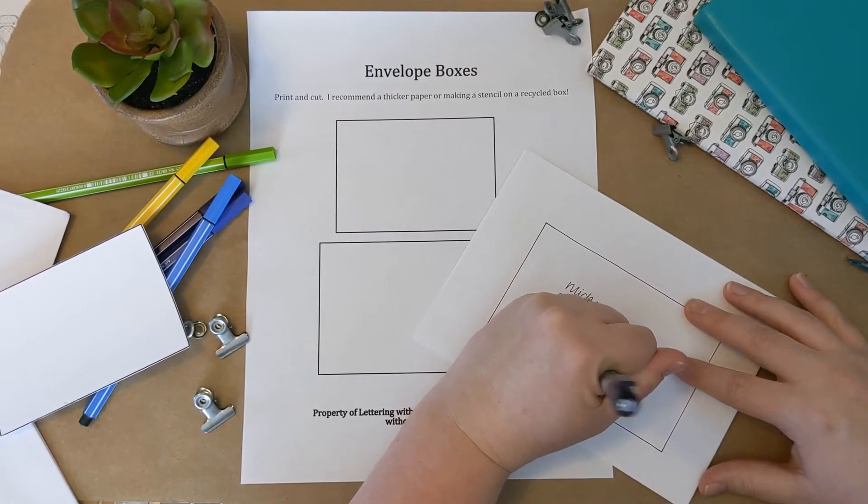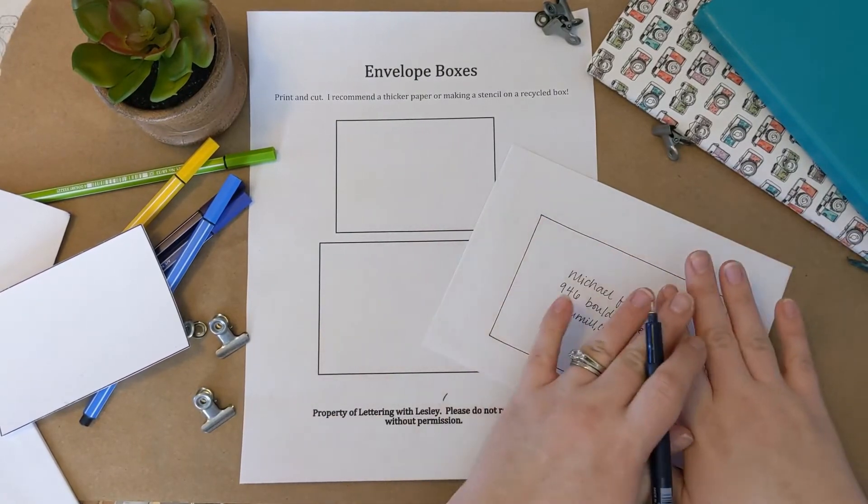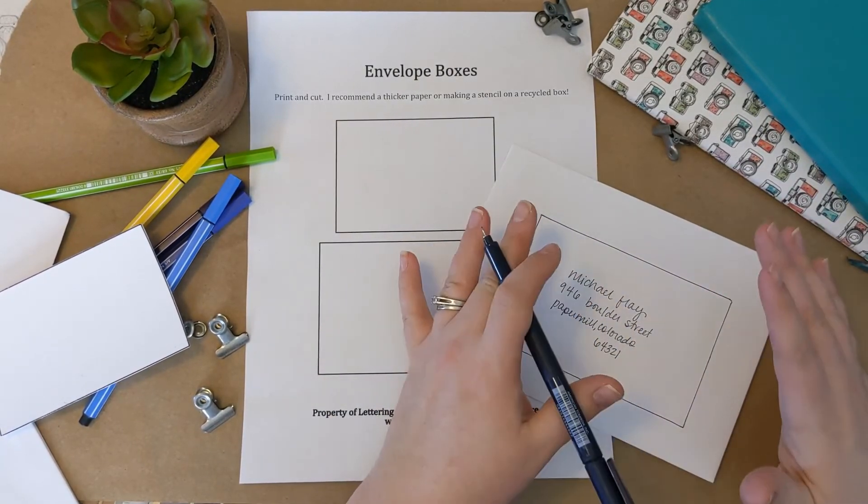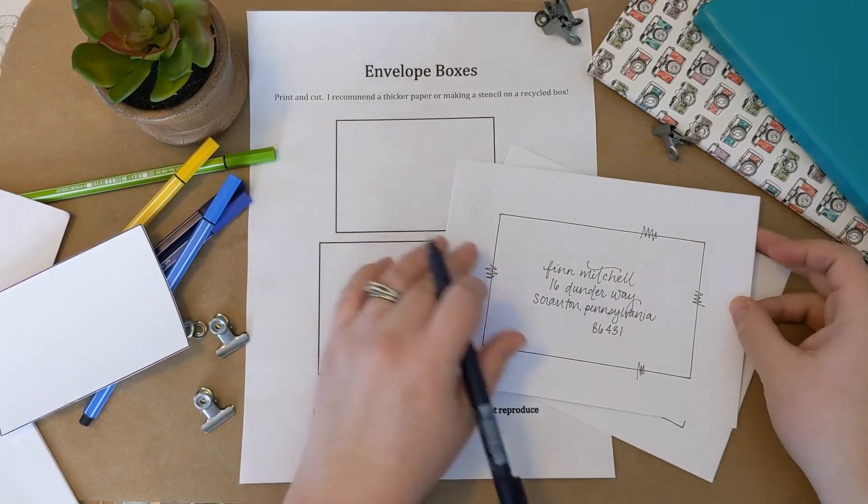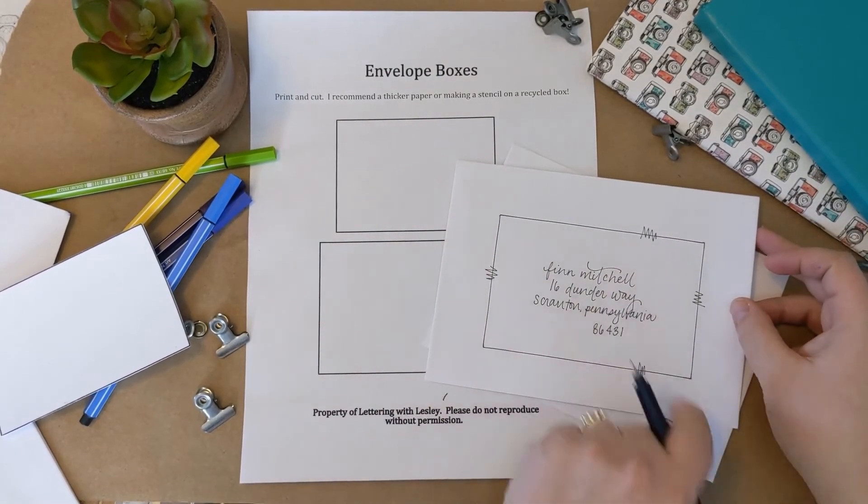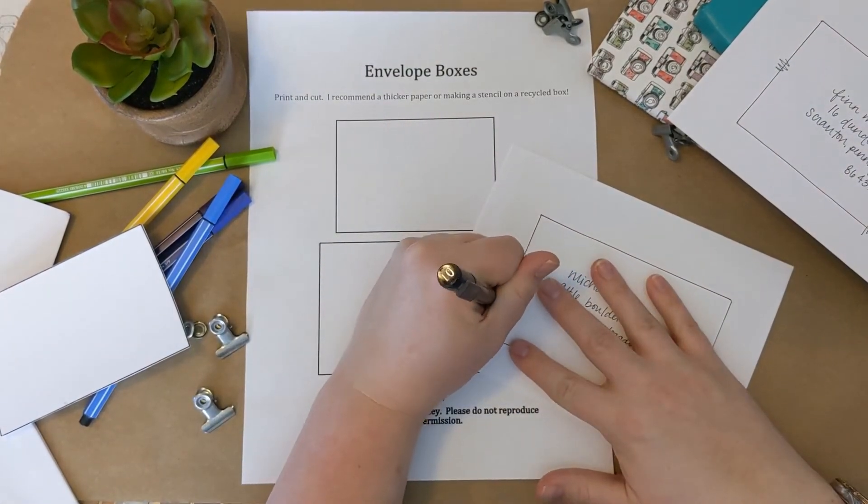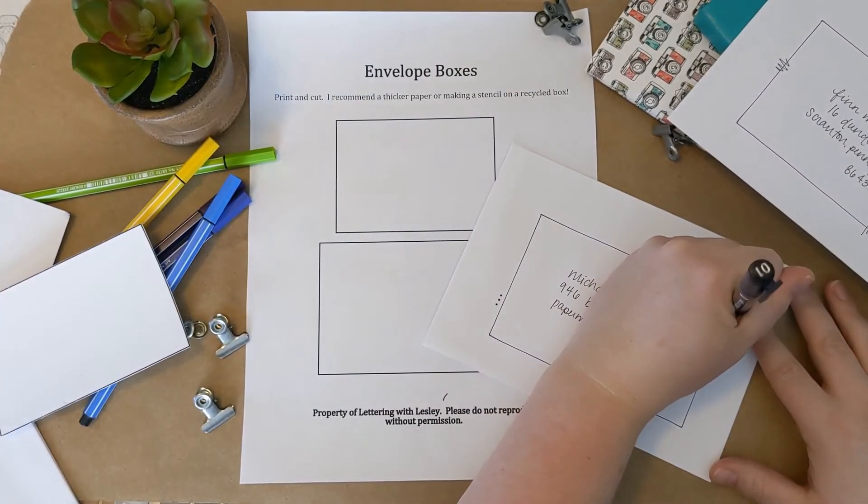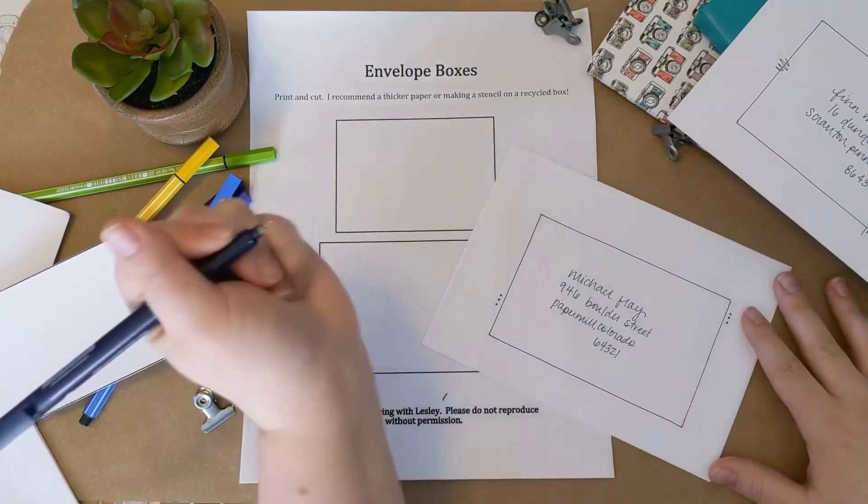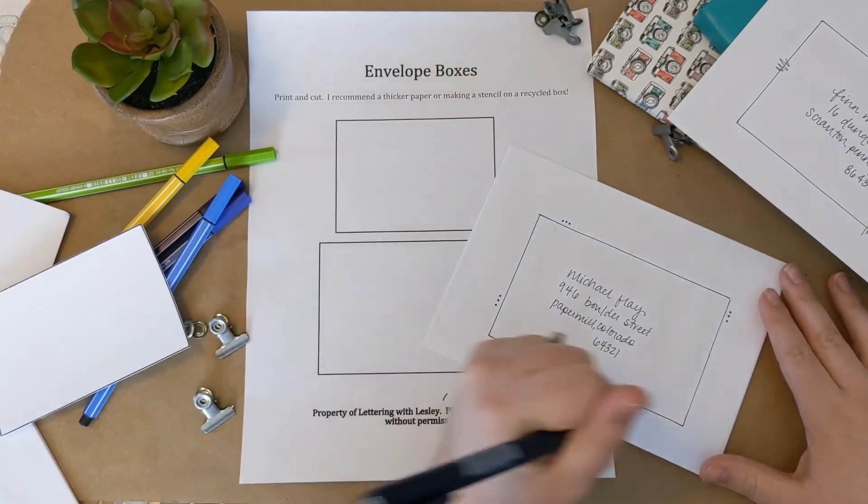I've got my address in here. So what we're going to do is add just a little bit of detail to all four sides of the box. There's tons of ways you can do this. You can do a zigzag—this is one of my favorites—just a little zigzag all the way around. You can come back through here and add three dots all the way around the edge, or three or four on all four sides as you go around, and you want that odd number. It's more visually pleasing to the eye.